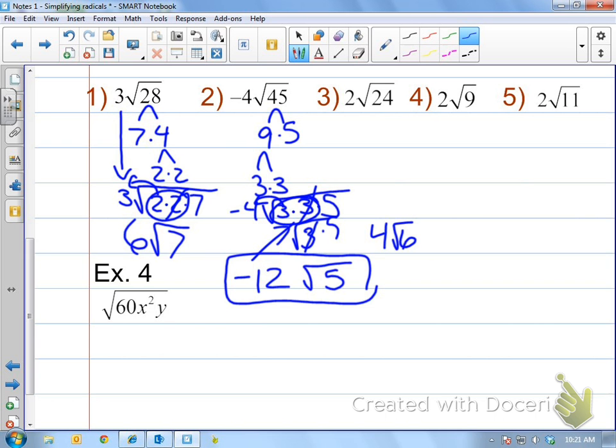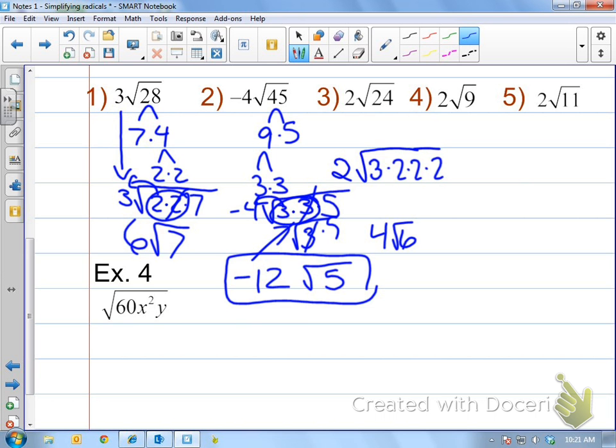So when we did this, we do our prime factorization of 24. I'm going to skip the actual factorization part because we've practiced that a lot. So what do you get for the prime factorization of 24? 3 times 2 times 2. Okay, so we find our pair. What's our pair on this one?